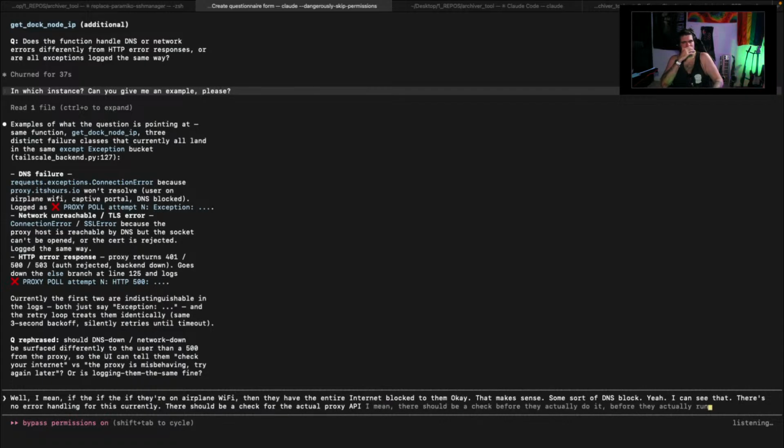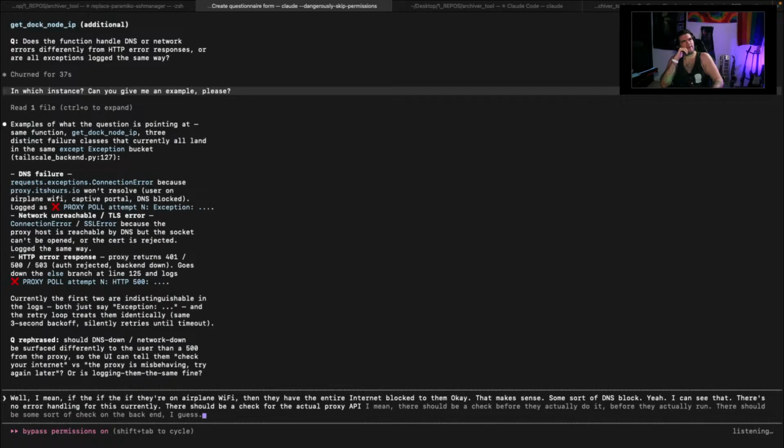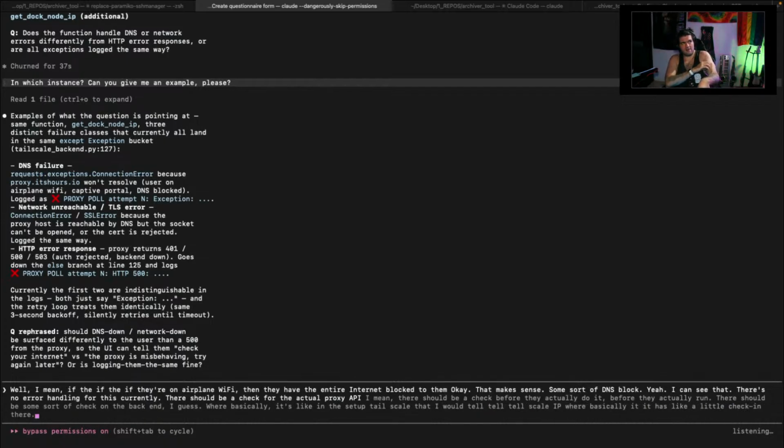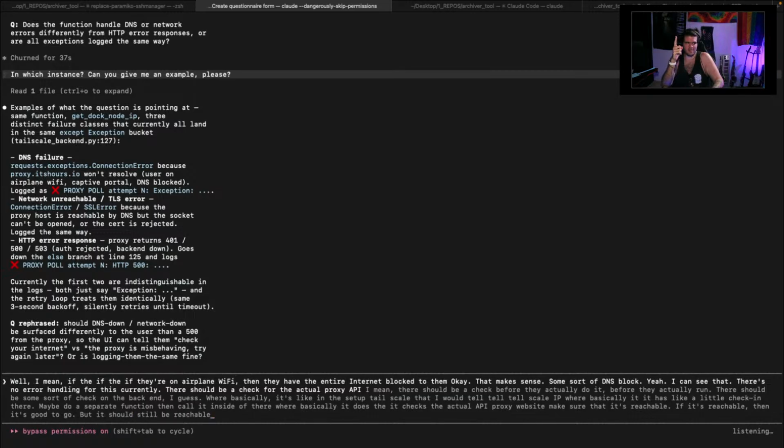There should be some sort of check on the back end, in the setup Tailscale IP, where it has a little check in there. Maybe do a separate function, then call it inside of there, where it checks the actual API proxy website and makes sure that it's reachable. If it's reachable, then it's good to go. But it should still be reachable technically.